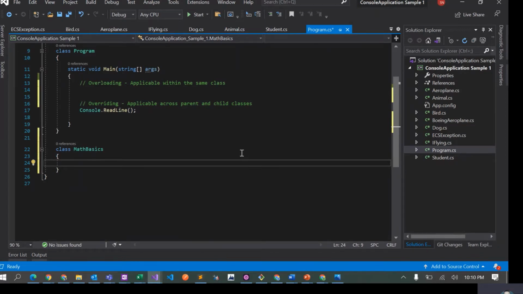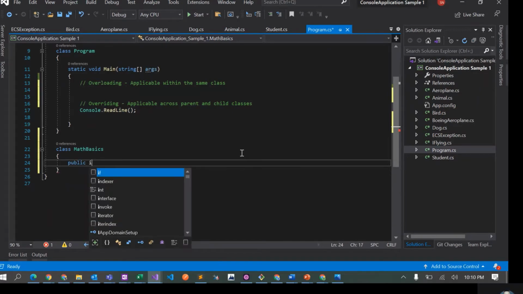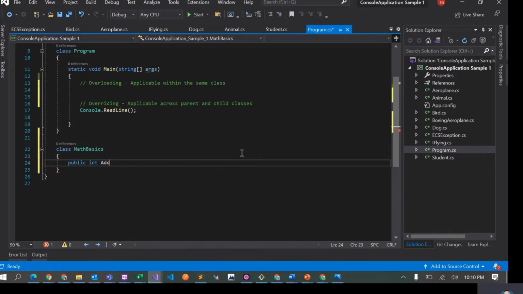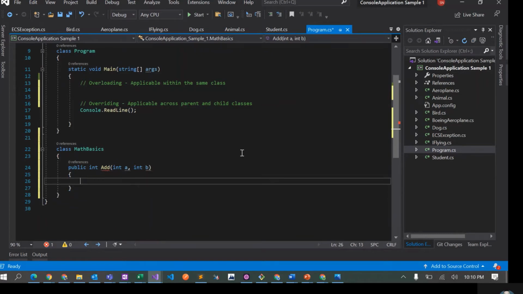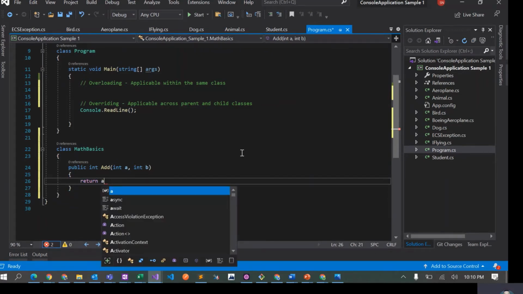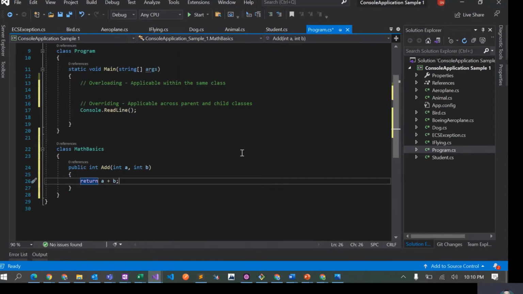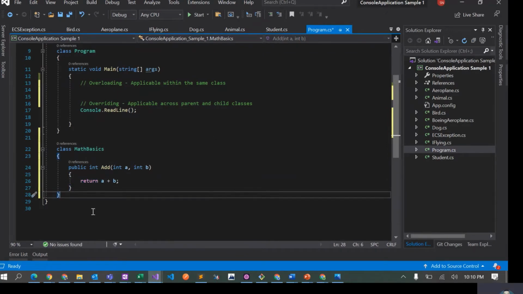Now I want to provide an add method in this class. I'll say public int add, and provide two parameters to this method, and then return simply a plus b. Simple method definition in a class called MathBasics.